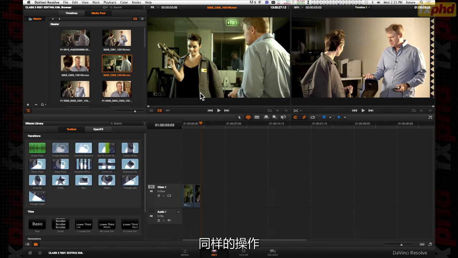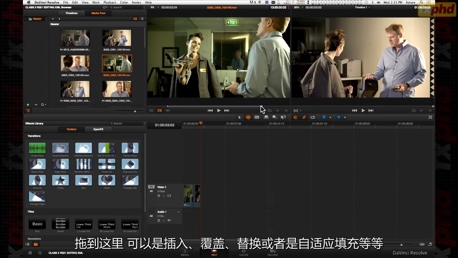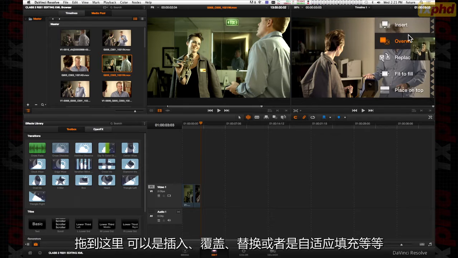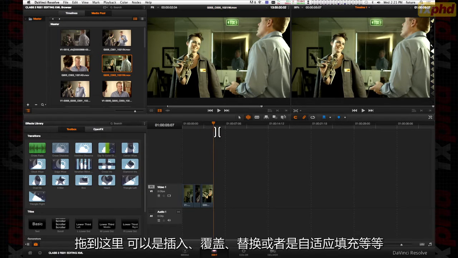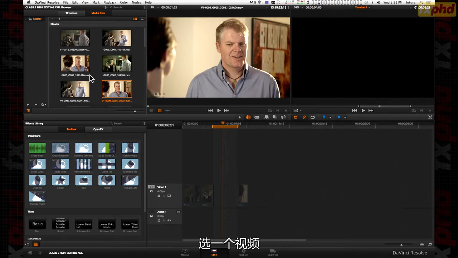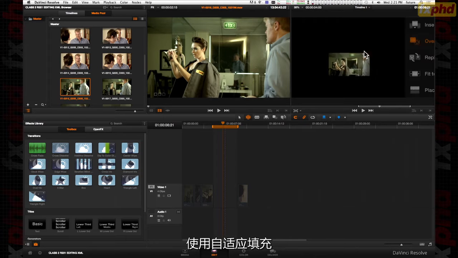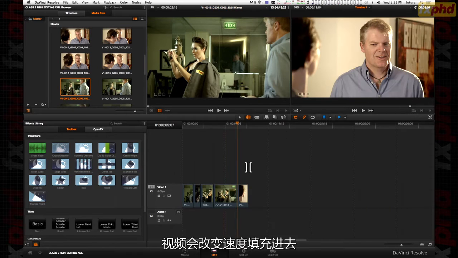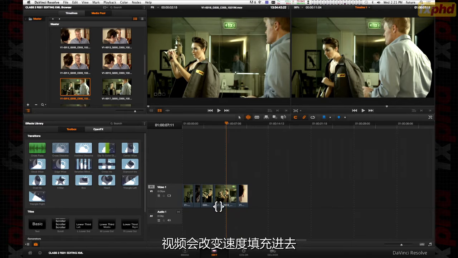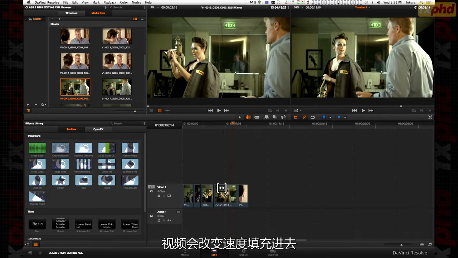Add another one, and then you can do the same thing in here. And you can then drag it up here. You could then insert, do an overwrite or replace, fit to fill. I can do that, put one there. Let's put another close up and put that into here. Just drag that down. And we've got a gap there. If you use your X key, it marks the gap. And I can pick another shot. Let's see if we've got one more of her back down the timeline there. Drag it and use the fit to fill. That will fill that, and it will automatically obviously do a speed change, whatever it needs to do to make it fit.